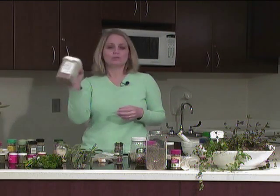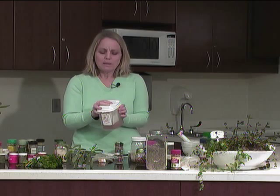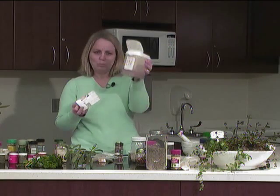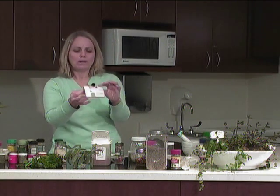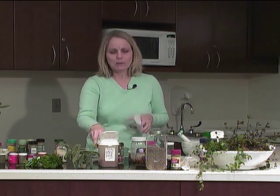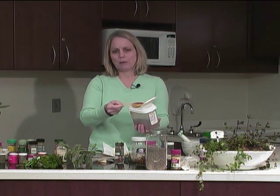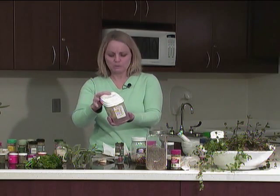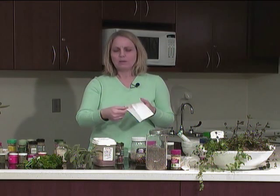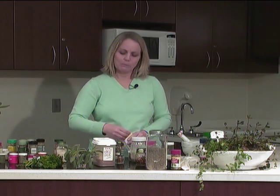One that I use all the time is my taco mix. I just have a recipe that I mix everything together. I keep it right in here, and this makes 1 serving. But what I do is quadruple it and make a lot, so that when I'm ready to use it, I'll just take my tablespoon. It's usually 2 tablespoons per pound of ground beef or chicken or whatever I'm using it on. I always have my recipe nice and handy, so when I start getting low, I can grab it really quick and replenish it.